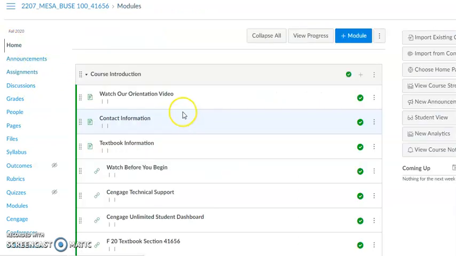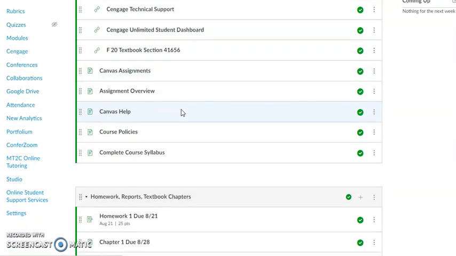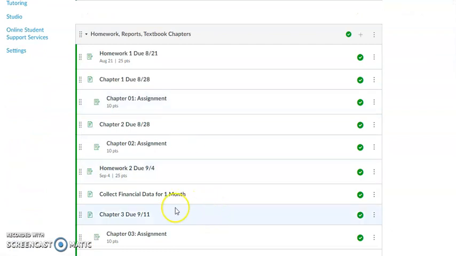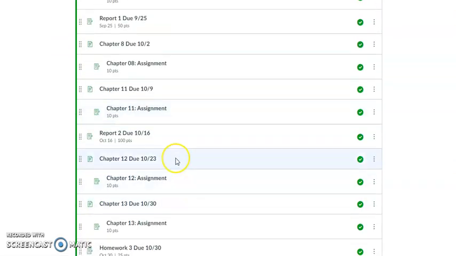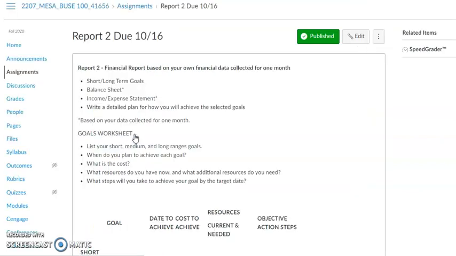Now for report number 2, there are actually 2 pieces to remember to look at. Go back and review this page here, collect financial data, because there's essentially a worksheet in there. And then if you go down here where it says report number 2, it is coming due in just about a month for us, so you have plenty of time to collect some data.